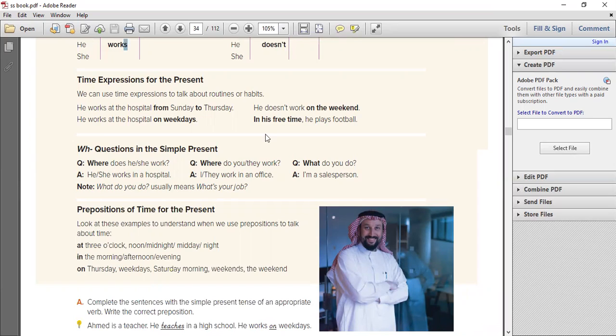Here are the WH questions. I don't think we have to explain it. It's very easy how to write a question in the present simple. Writing a question in the present simple, you have to use the helping verb as in the negative form. We use do and does in the negative form in the present simple and for writing a question. Where does she work? Where do they work? What do you do? You see, with you and they, we have to use do, while with he or she, we have to use does. Where in the question and in the negative form in the sentence.